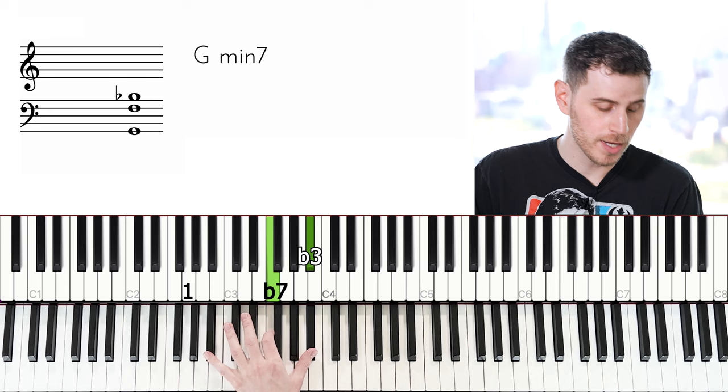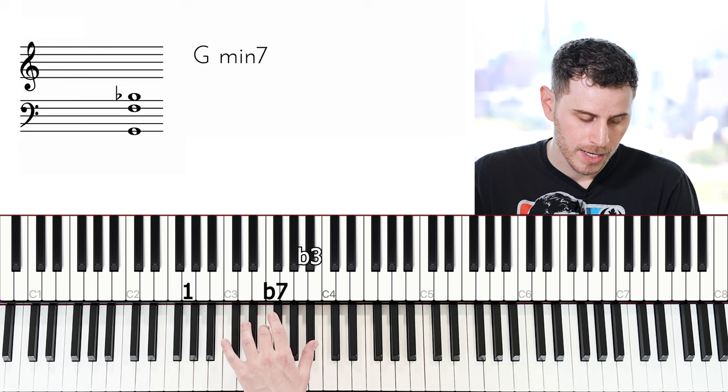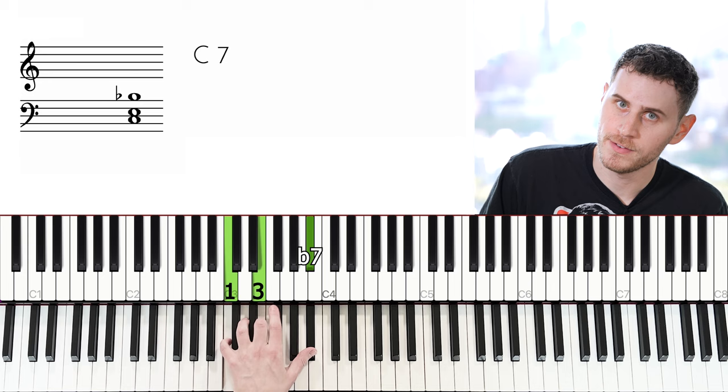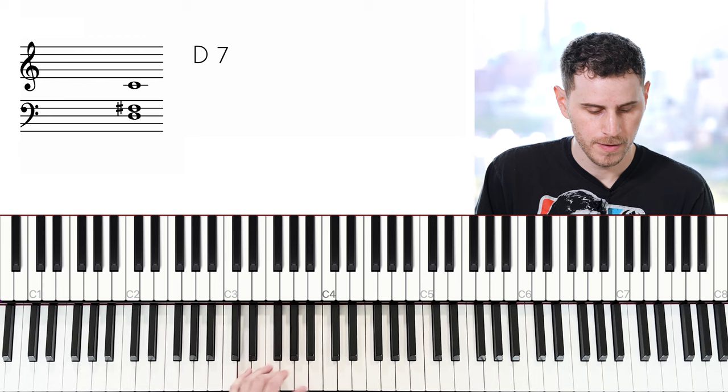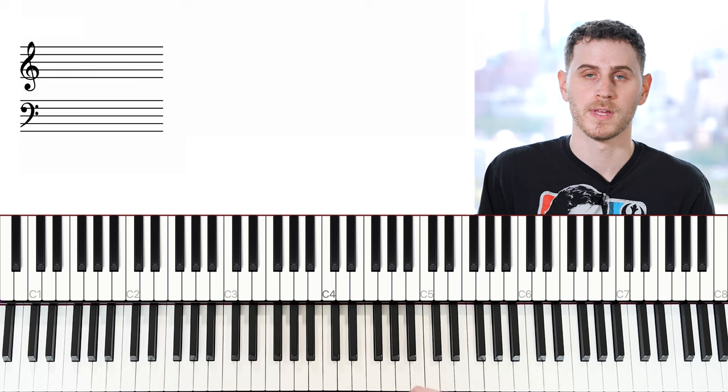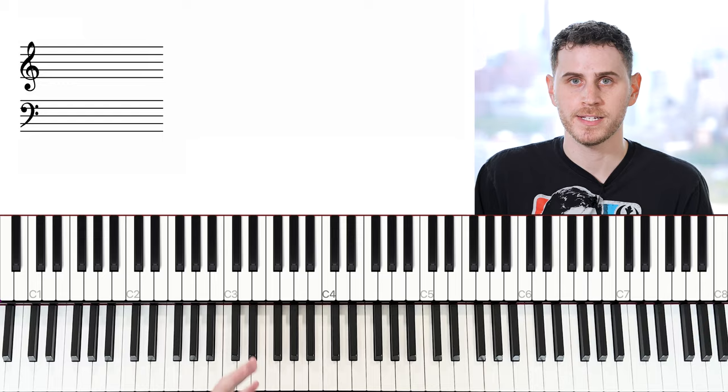Then we do same shape, right? The one, seven, three, in this case, flat seven, flat three, because it's a minor chord. And then we switch to our basic one, three, flat seven shape. So one, seven, three shape. And then here we switch to the one, three, seven shape. Same pattern here. And we can then add some dynamism. And we get these really nice left hand comping patterns and movements, all based on these very basic shapes.